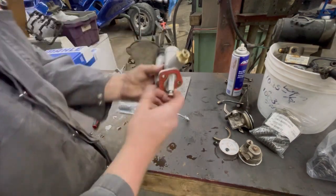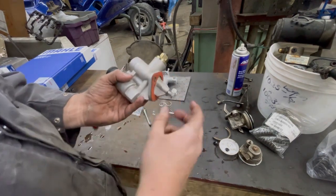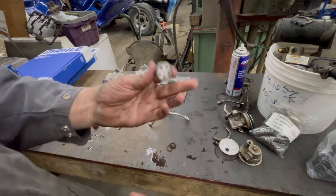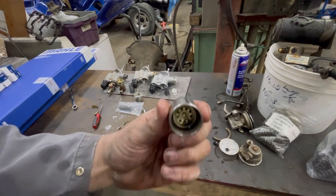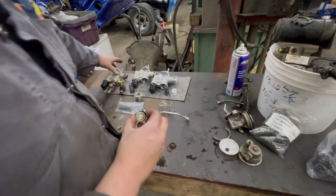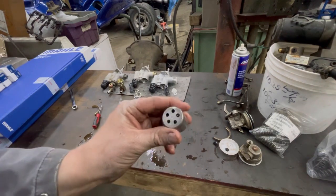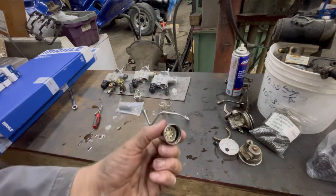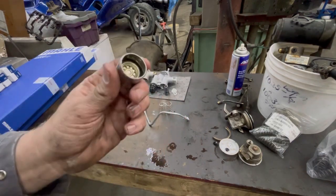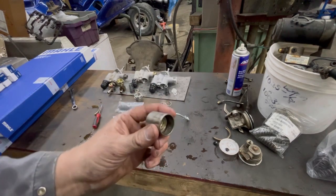Now if you go to a piston-style pump, there is just a rod that goes in and out. There's one seal inside but they don't usually fail. This is your primer — it's a completely separate unit from the actual pump itself. The camshaft pushes the plunger in and drives the fuel back up through a one-way valve. The bigger the bore, the more fuel it's going to move. I do recommend putting a pressure gauge on after you install one — make sure you don't have too much pressure, though you don't need to leave it on permanently.